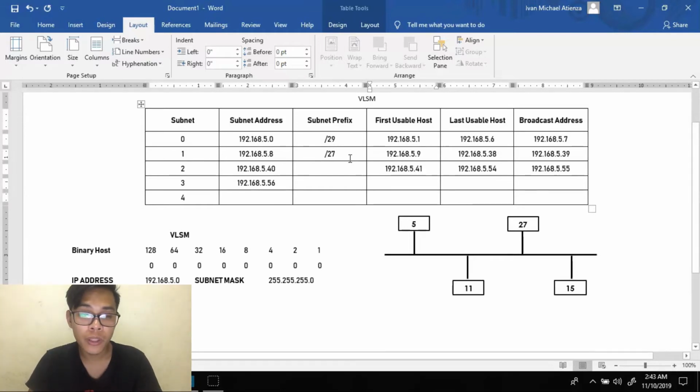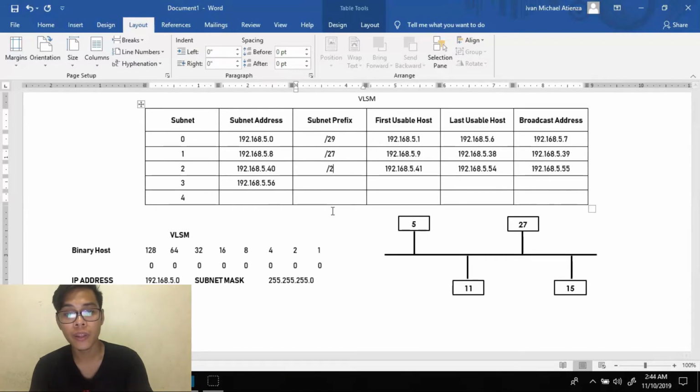Now to get the prefix, we base it on 11, which is in here, and we count from 24, 25, 26, 27, 28, so /28.